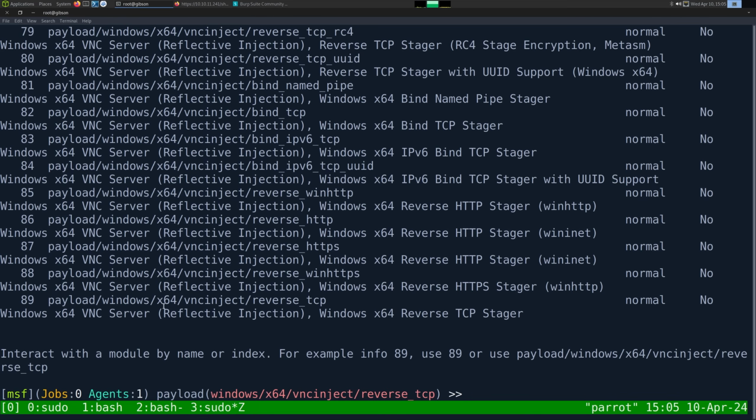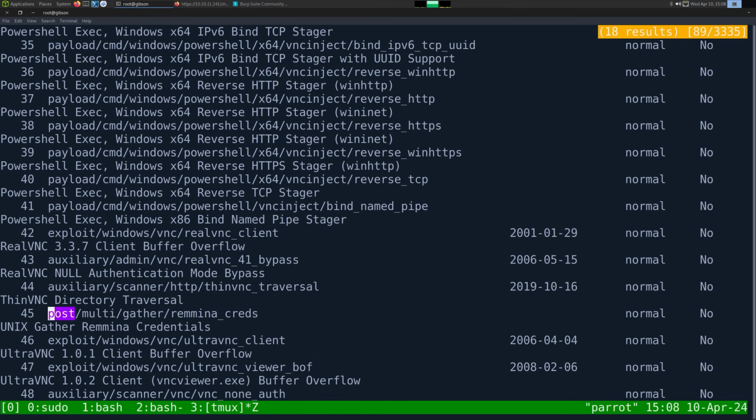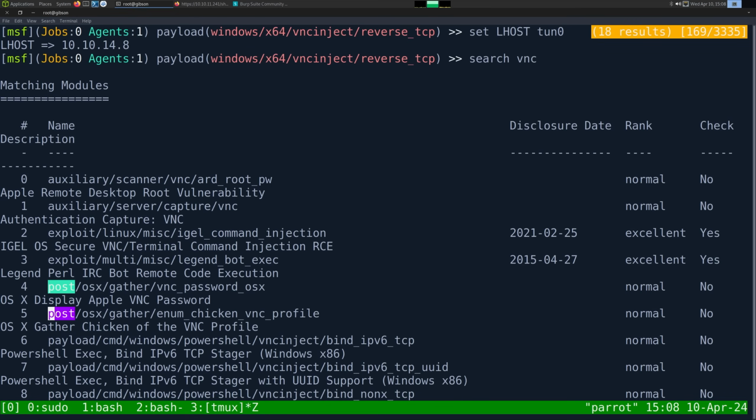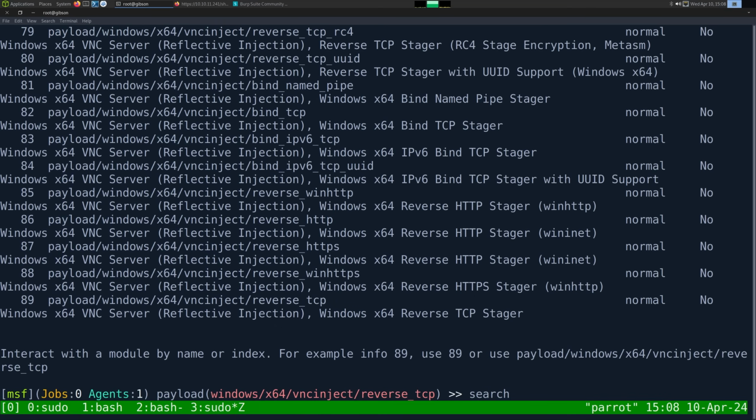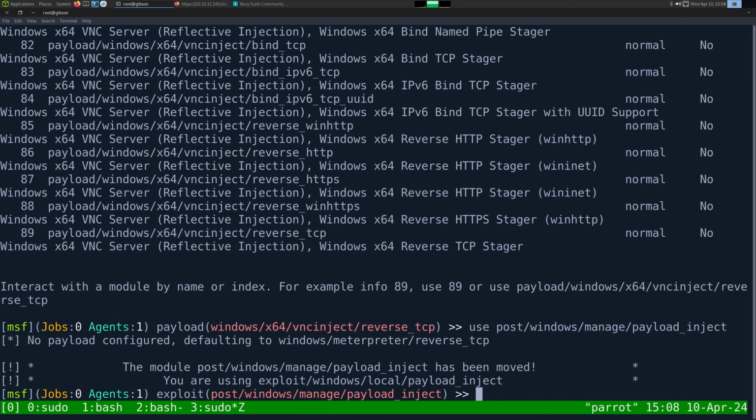What did I do? I did do inject. Maybe there's a post exploit for this. Use post/windows/manage/payload_inject. Okay. This may be better.